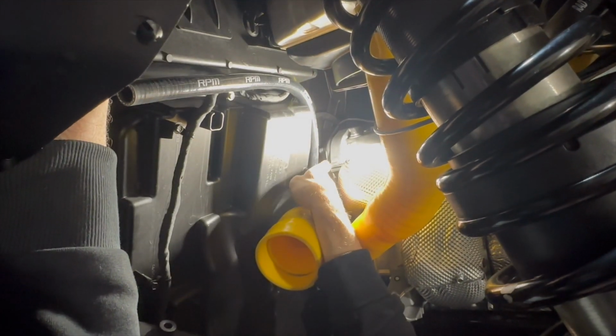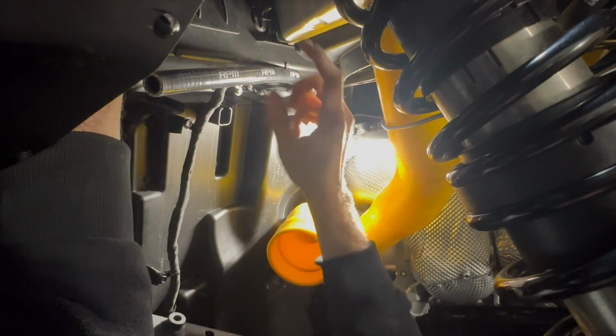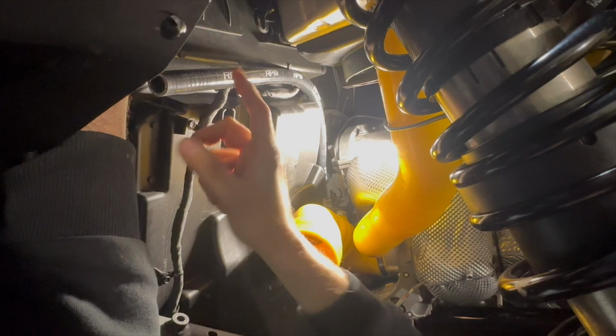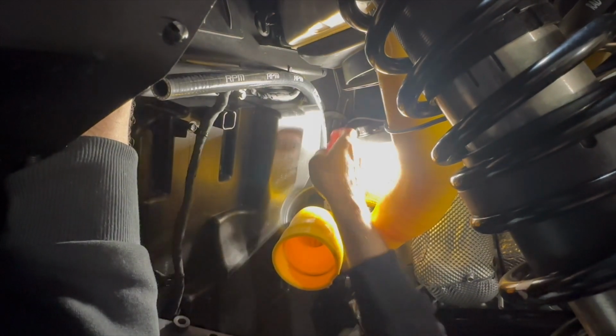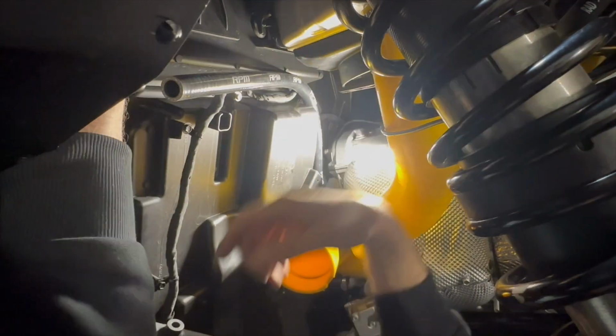All right, guys, you can see we have the hose just kind of set here in place. We'll go ahead and hit a zip tie here, and then after we get it installed on the Catch Can and cut the length, we'll add another zip tie to secure it. But for now, I usually just put one up here to hold it where I want it, and we'll move on to installing the Catch Can.